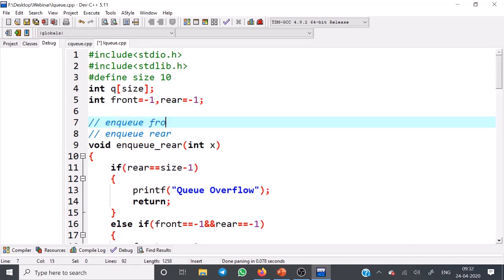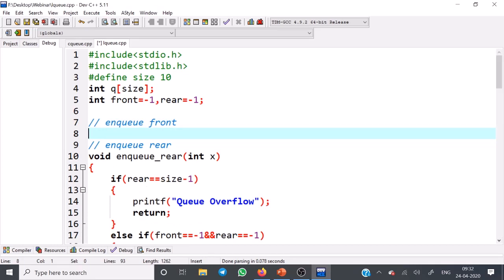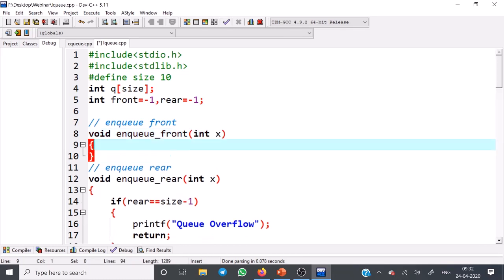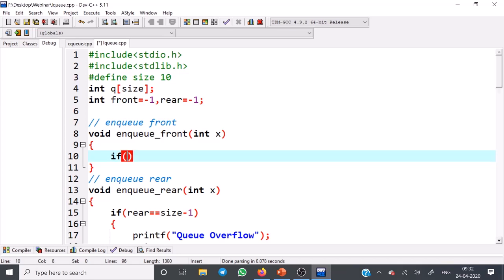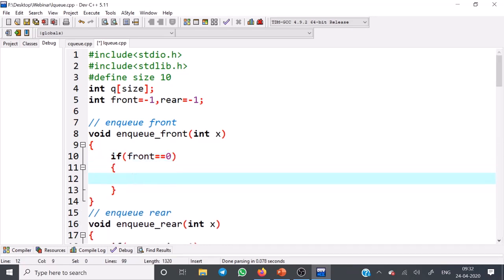Okay. Have a function NQ front. Just check if front end equal to 0. We can't.